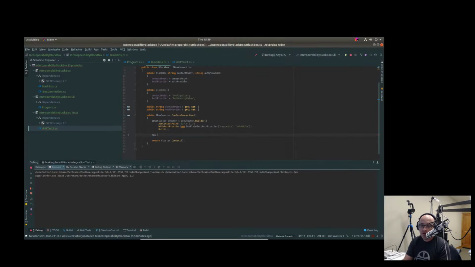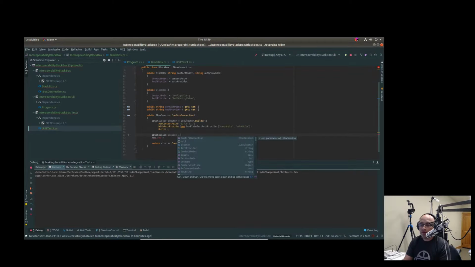Row equals, and we'll get the, whoops, I need the session still though. So DSE session, here we go.